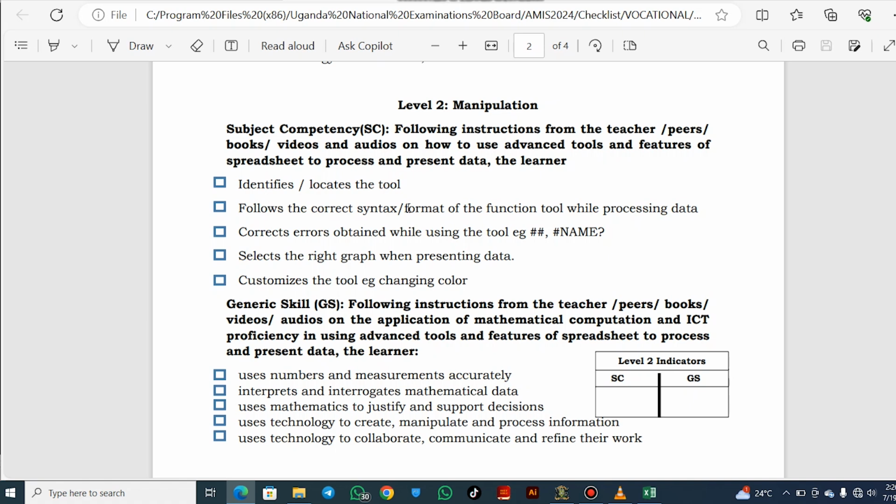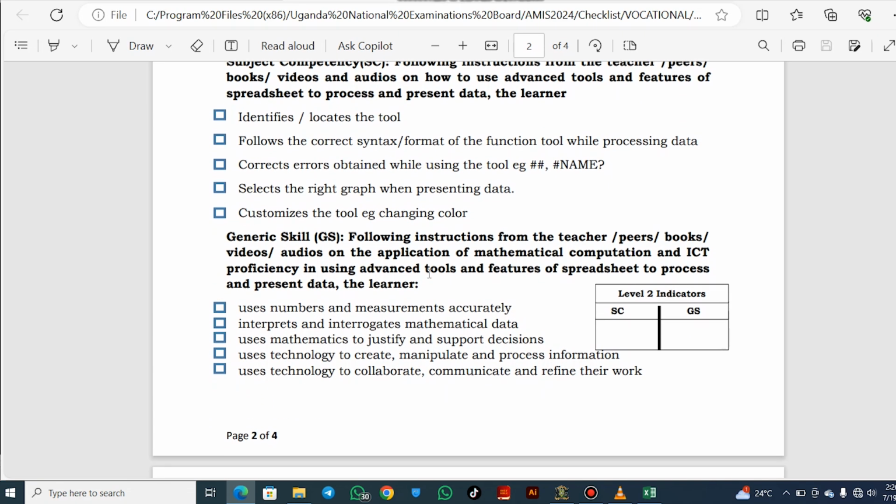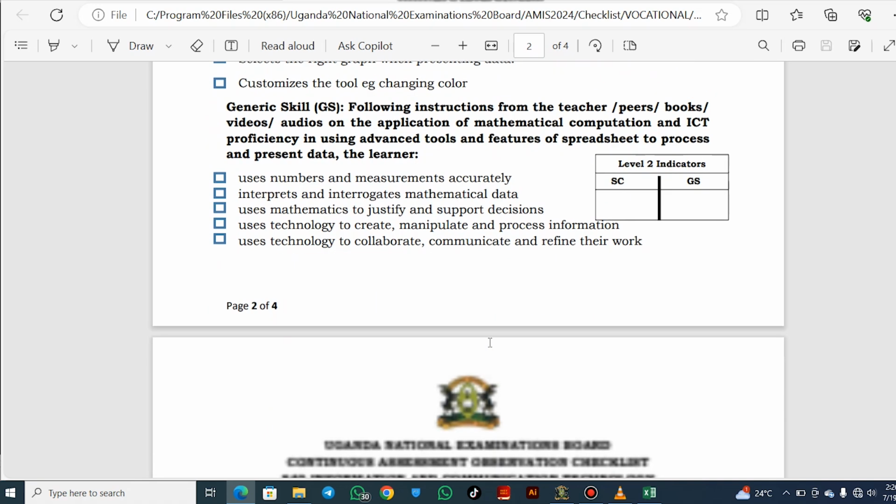Can he follow the correct syntax? If yes, tick this. Can he correct errors? Can he select this? Can he customize the tools? For example, changing colors, etc. So you tick accordingly. After you come under SC, count the ticks and put it here. Then generic skills, after filling, you also count the ticks and put it here.